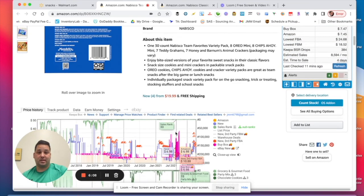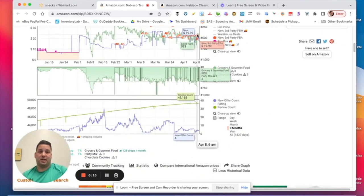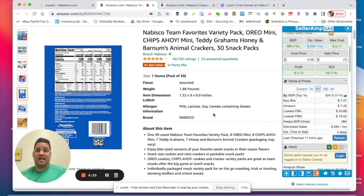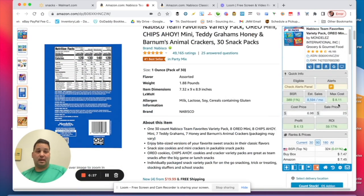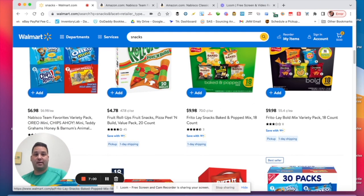I think the 90 day, let's see here. Last 3 months, yeah, they are getting 23, but not consistent enough for me. The big problem with this is when Amazon comes back in stock, it's going to drop to 7, and you're going to lose $9 when you sell it out. So there's just really not enough there for me. It's too risky. If the selling price Amazon was selling for was like, I don't know, $16, and I had a chance to make 5, but if they came back in, I'd lose 2, I might be doing it. Obviously, this would not be a good replan based on that, but it's just something to think about when you're sourcing. Just trying to run you through how I would be thinking about things.